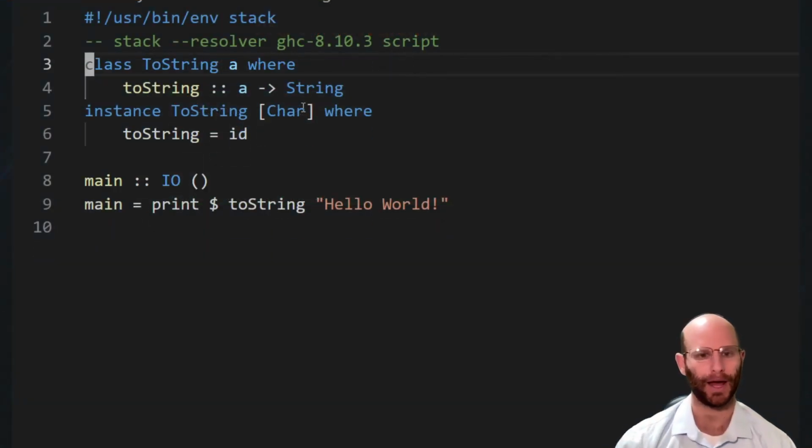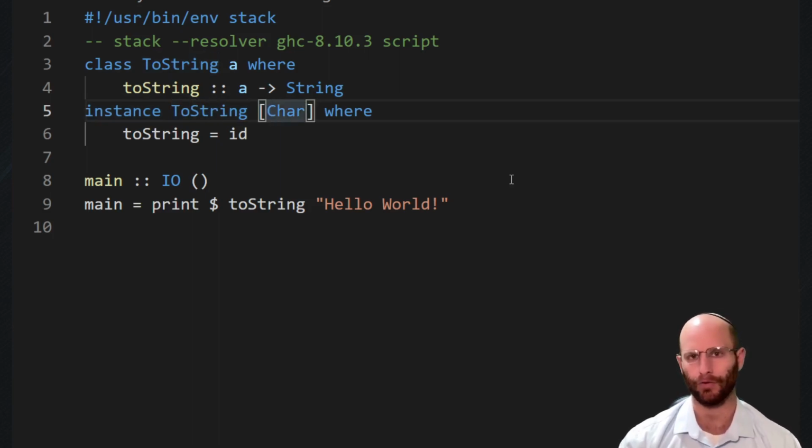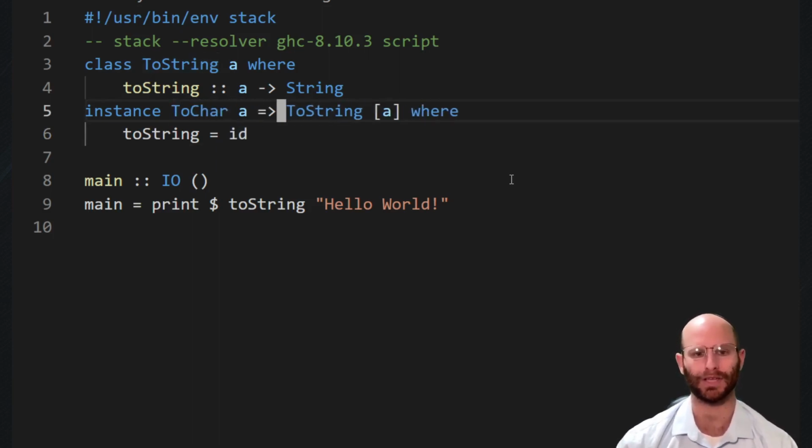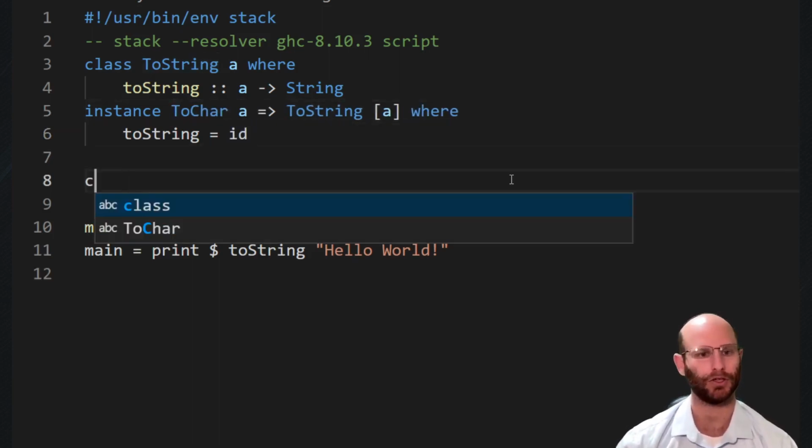We can do that by using a separate type class. So right here, we're saying that toString is going to work by converting a list of Chars. Maybe we're going to say instead, I don't know what this is going to be, this is going to be some a. This is going to fail, of course, because you can't just convert a list of some things into a string. But we could come up with this other helper type class, ToChar.